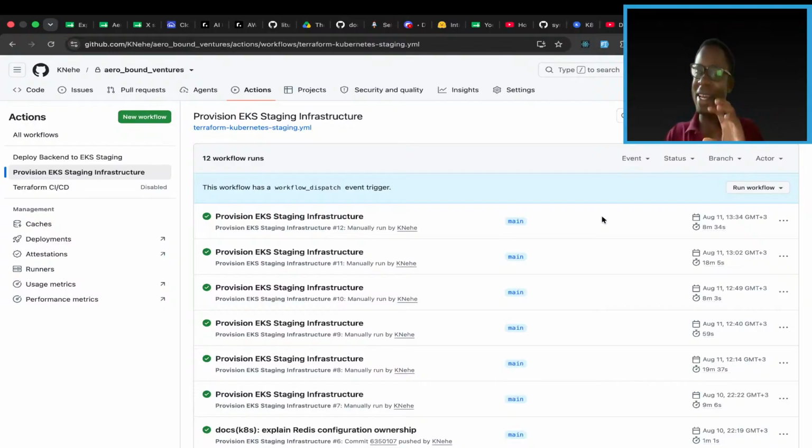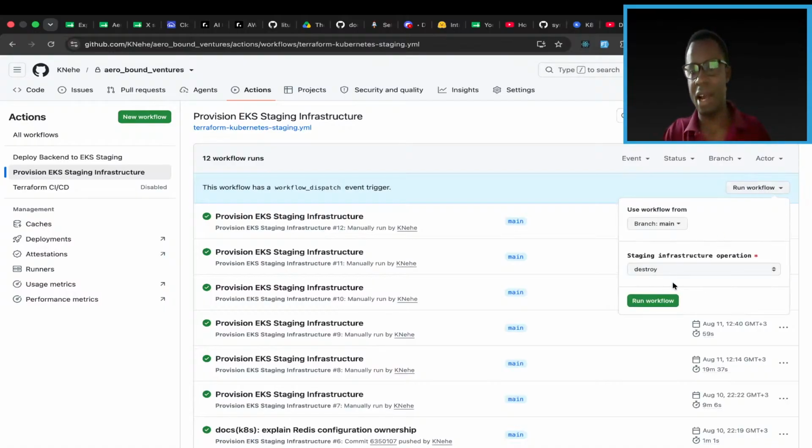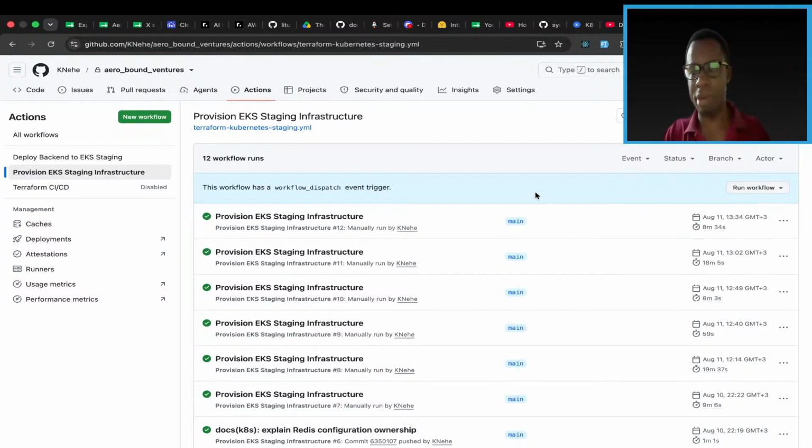Or I can edit a file, push to GitHub, and something can happen. It will be automatic every time you push to GitHub, and I'll show you the rules in a moment, how pushing to GitHub will trigger this. Being developers, we like working with the CLI. Personally, I like working with the CLI. I will show you how we have this apply and destroy button, but you can also do it from the terminal.